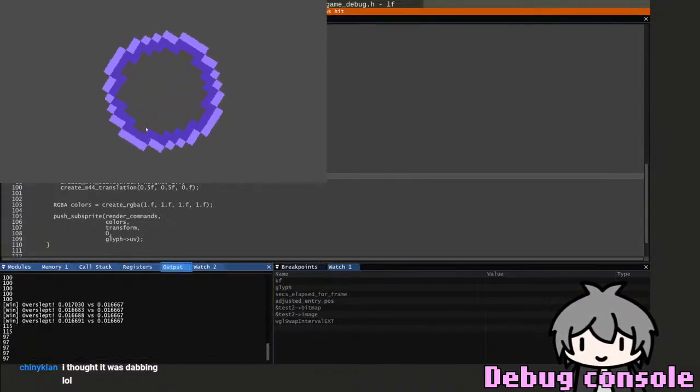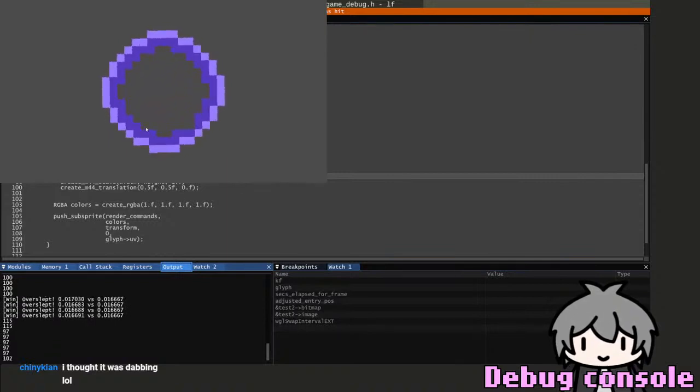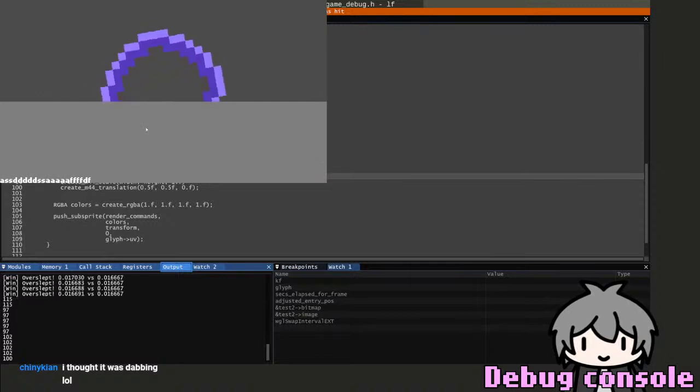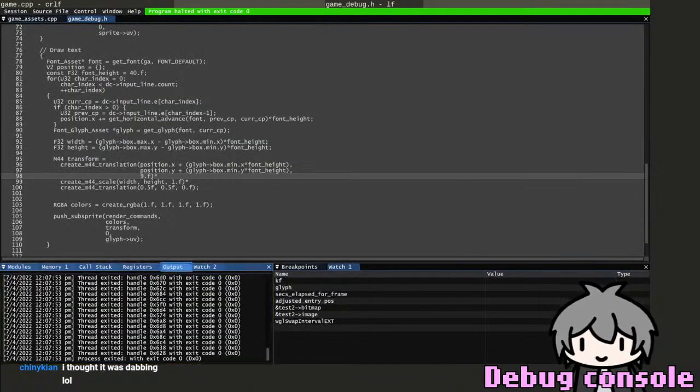F. Why did it output the character before? I don't get it. Well, that's something I have to figure out.